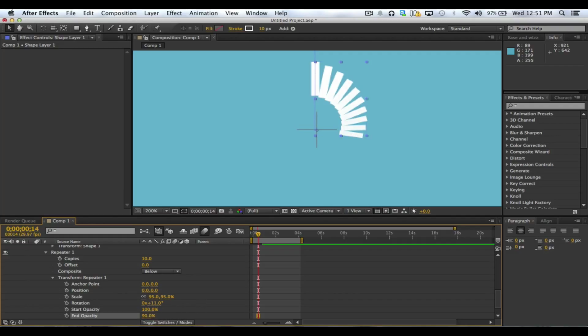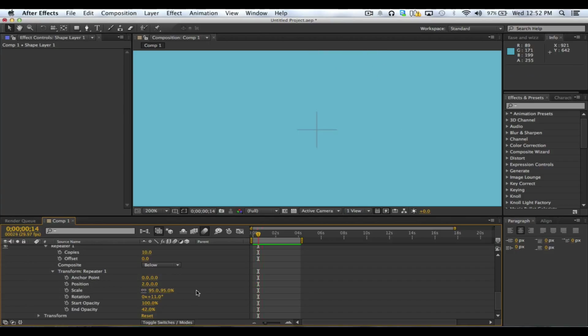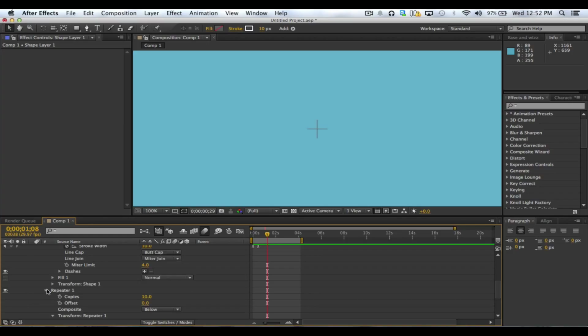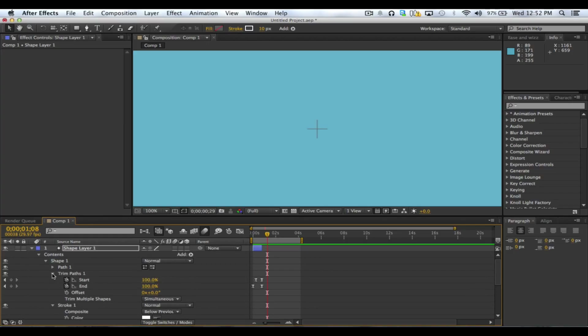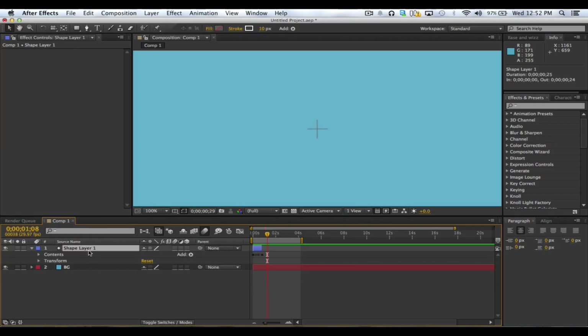Maybe if we change our opacity, if we bring this ending opacity down, you know, we could do that. We can have our scale. Let's see. There's lots of cool stuff we can play with here. So you know, play with this. It's a cool little tool, but there's a little easy animation we made, and not very much time at all. So really take a peek at this tool. It comes in handy. I use it all the time.